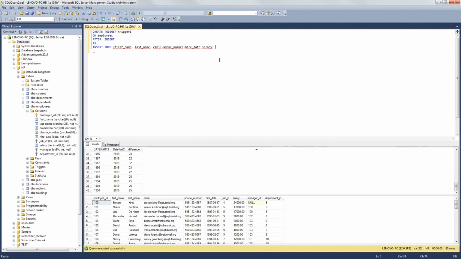I will now say VALUES. You have to be careful when you are putting your values. You have to put everything in quotes. First name: let me call my first name Michael. Last name: let me use Omega. I have to quote it as well. And then what next?